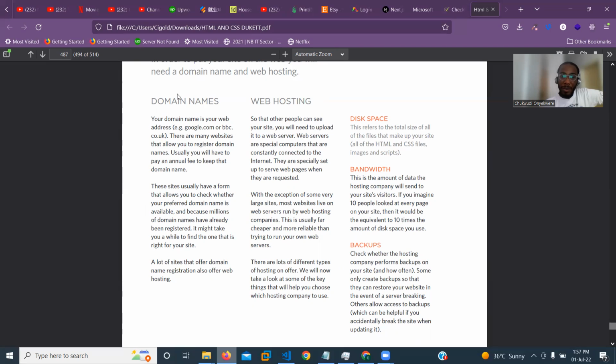That's about domain name. Next thing you need to get is a web hosting. A web hosting is where, after you designed your website, remember your website you've been doing has been in a folder here on your laptop. So next thing is the hosting. The hosting is where you now have to upload this folder where you designed your website into, right? So when you upload the folder you designed your website from your laptop into the web hosting you've paid for, you bought. So there are two different things. You bought a name, you've now bought a hosting.